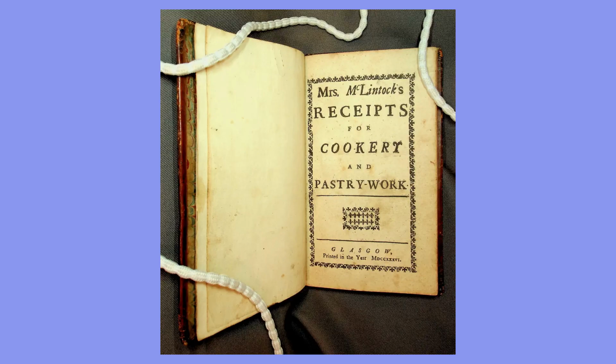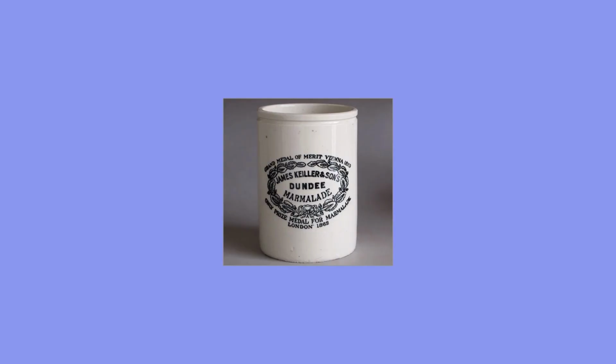However, it has been kicking around these parts since at least 1730, when it was included in Mrs. McClintock's recipe book, and then the main fame for marmalade in Scotland comes from the 1760s when Keiller's, I think that's how you say it, of Dundee started selling it. And to be fair, even they got the idea from Spanish and Portuguese merchants who've been doing it since the 15th century. And another reason is you just throw in a nice history of trying to avoid sugar taxes.